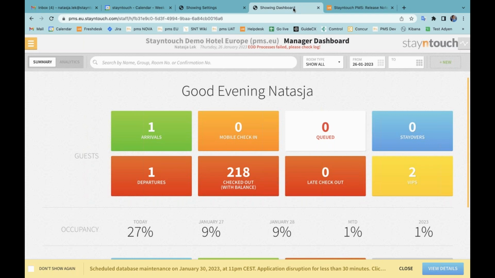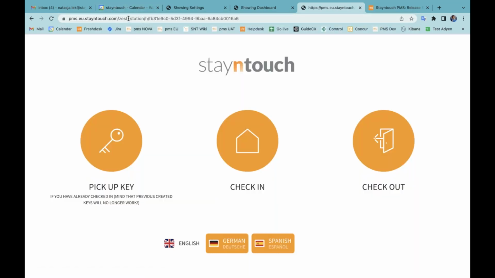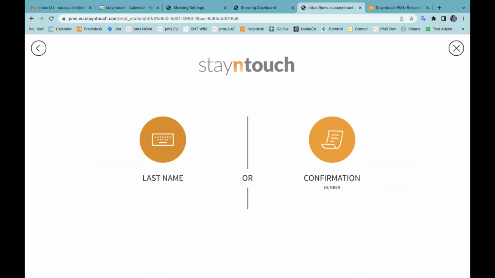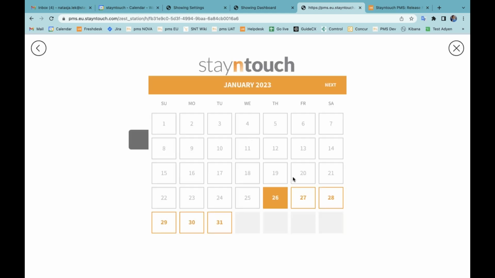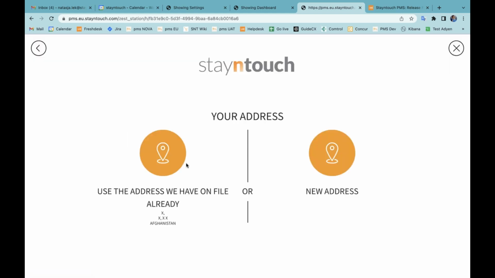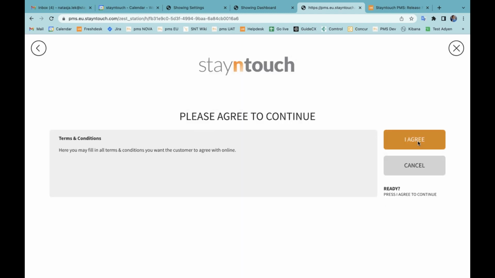So if I open up my kiosk, I can do this by changing my browser over here. And I try to check in my reservation. I will continue to the part that is relating to the ID scanning.